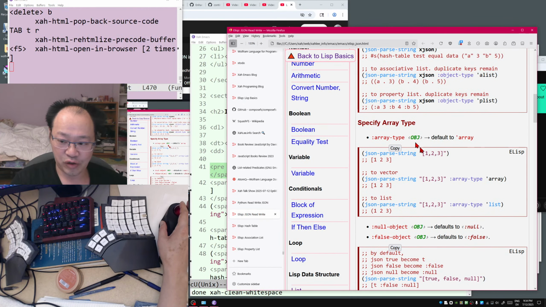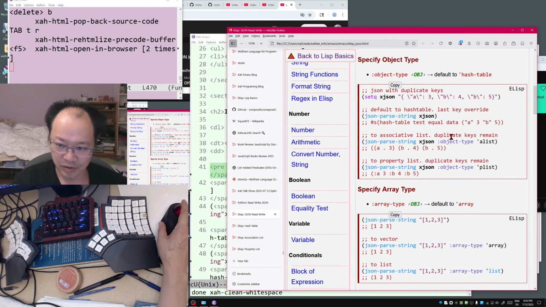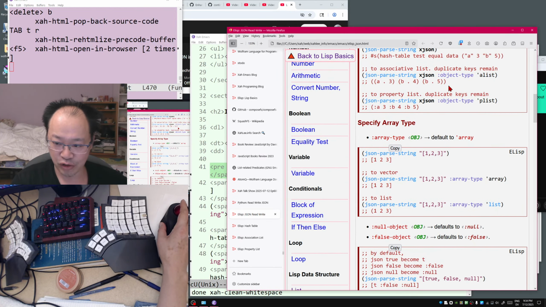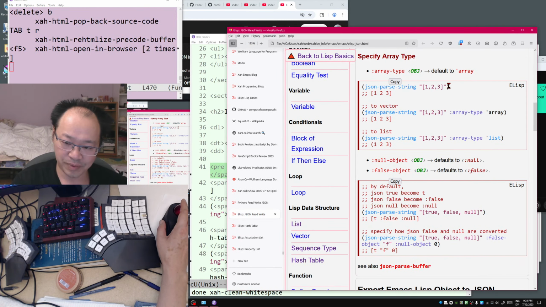The most fitting choice is actually hash table, so by default they become hash tables. But if you want it to become an association list or property list, you can. You just have to specify this.